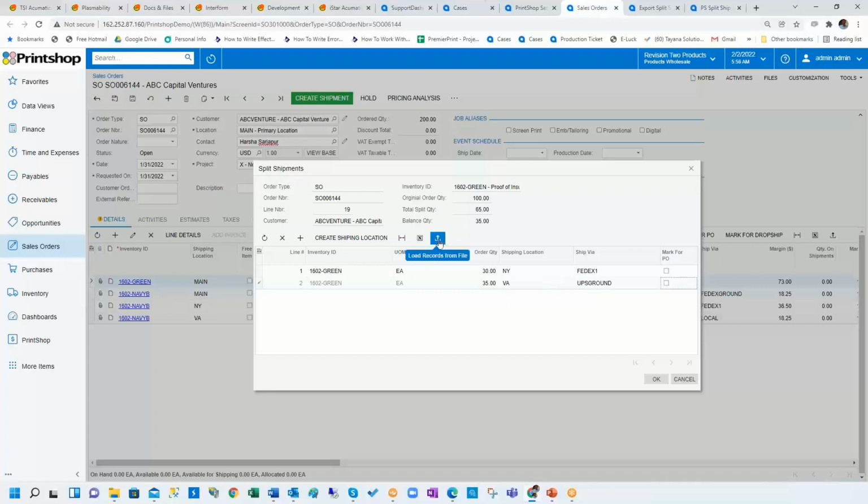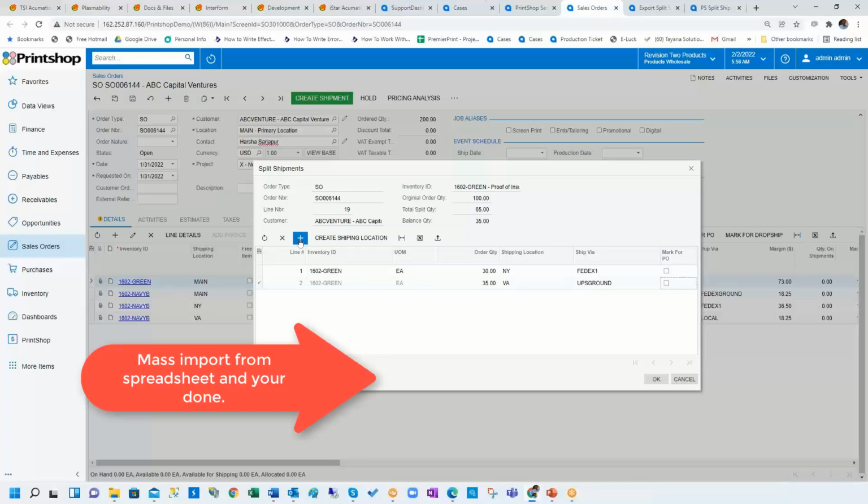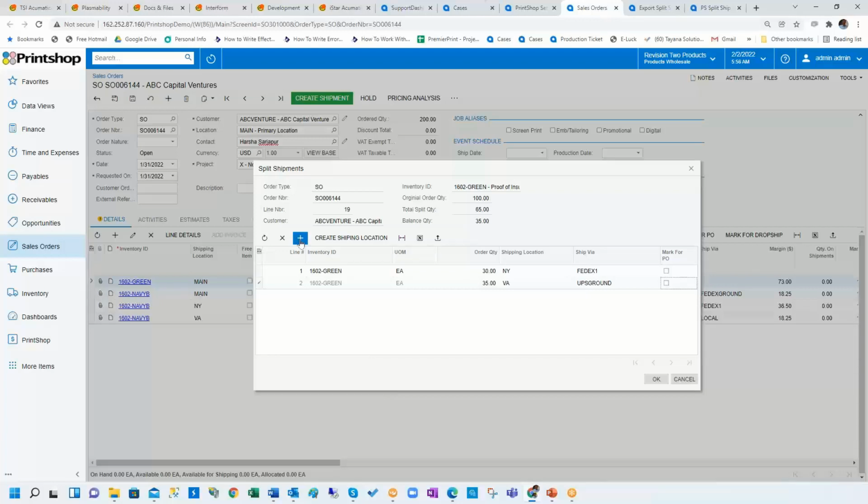So you could use the load record functionality that we have provided in this split-ship screen and upload the spreadsheet, where you can eliminate entering the data by clicking on the plus sign and manually adding them individually into the document. You need to ensure that it is in the specific format and upload the data into the screen.